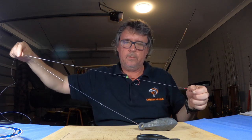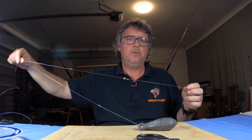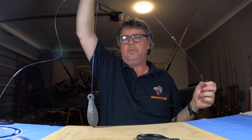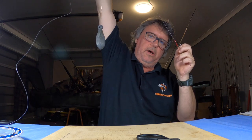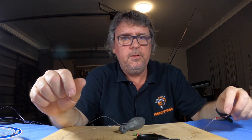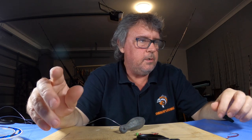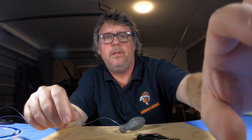Hopefully you like that one. If you have any questions on this rig, just ask in the comments and we can go into more depth at a later date. That's just the rig — it's a really good rig for offshore fishing. Remember, the sinker doesn't stay on the bottom. Once you get to the bottom, wind up about half a meter so your bait sits about a meter off the bottom, free swimming over the reef — on the edge of the reef. That's where you're going to find the big snapper and Jewfish at night time. I hope you liked that one and I'll see you again tomorrow — should be number nine. See you then. Bye.